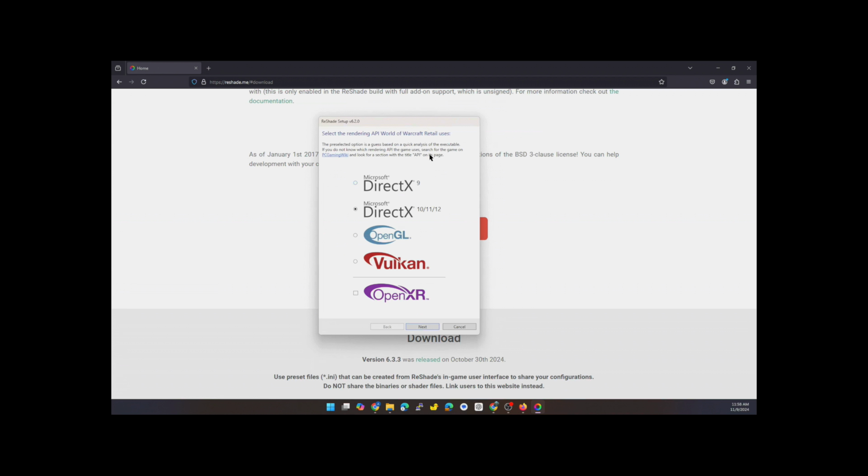Then it will ask me what my rendering API is. As far as I know, and I could be wrong, everything from Turtle WoW, which is based on the 1.12 vanilla client, and things like Ascension WoW and Whitemane WoW, if it's a 3.3.5 client, the highest it goes to right now is DX9. Why that matters is that it's going to be injecting a DLL file that it will be pulling libraries and information out of. That's part of the rendering engine that gets your graphics going. That only goes up to DirectX 9.